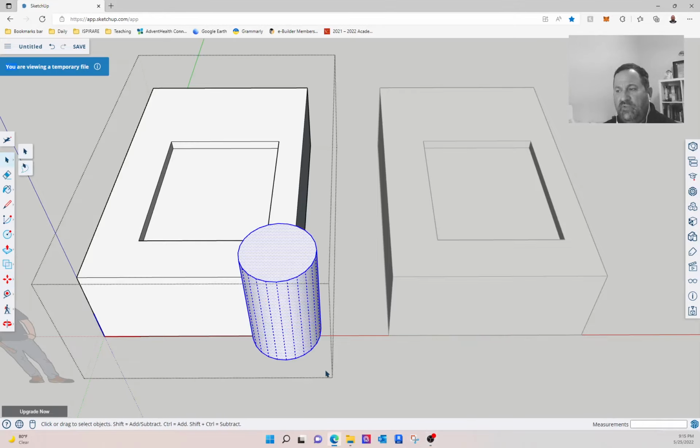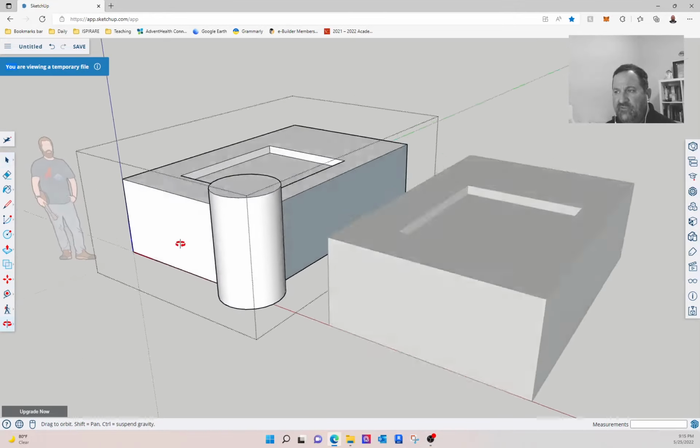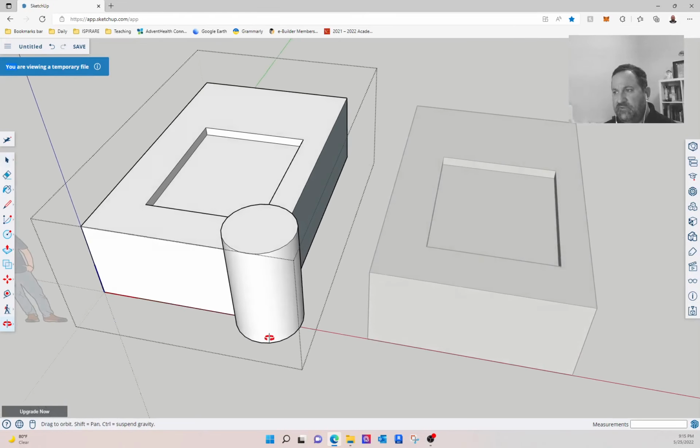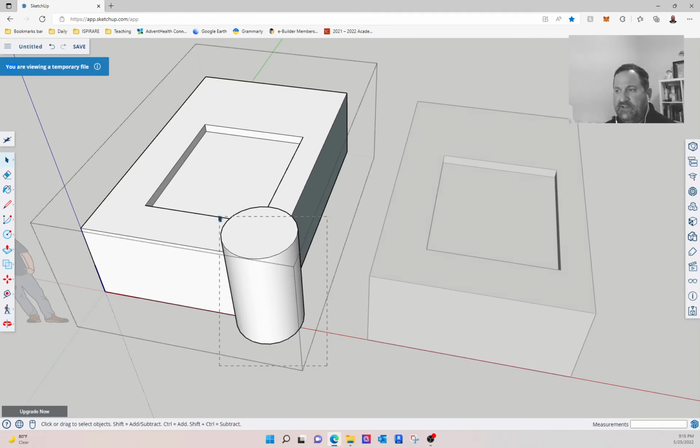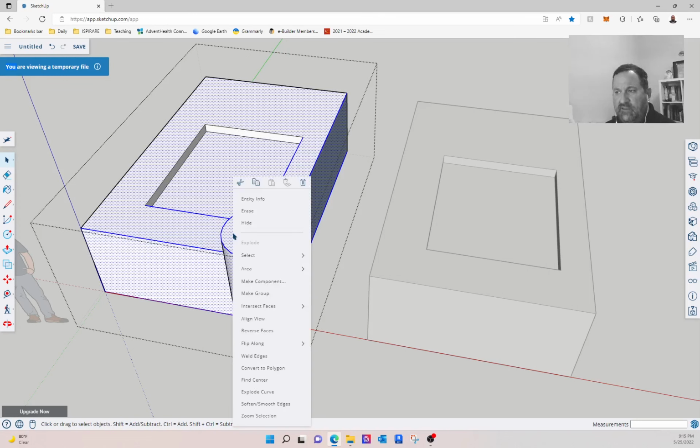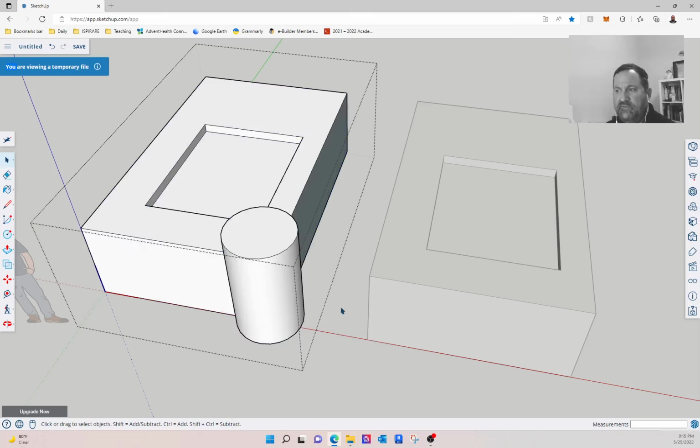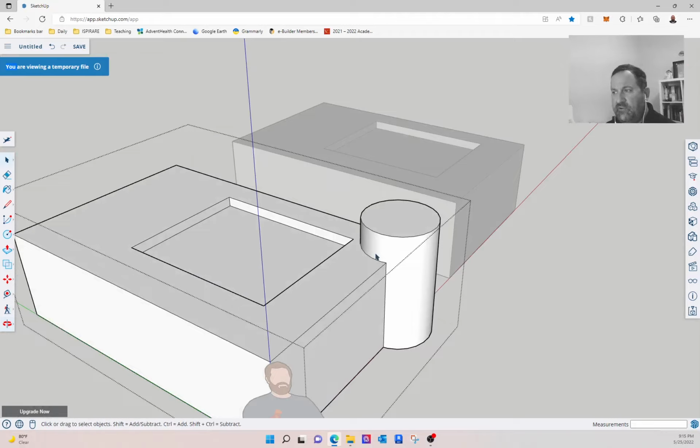Now the way that you Boolean something is you either add or subtract the selection set to the original. So I'm going to select using a crossing window all of that information, right click, and hit Intersect Faces with Model or Selection, either one. Okay, notice that it created a line where previously there wasn't one.